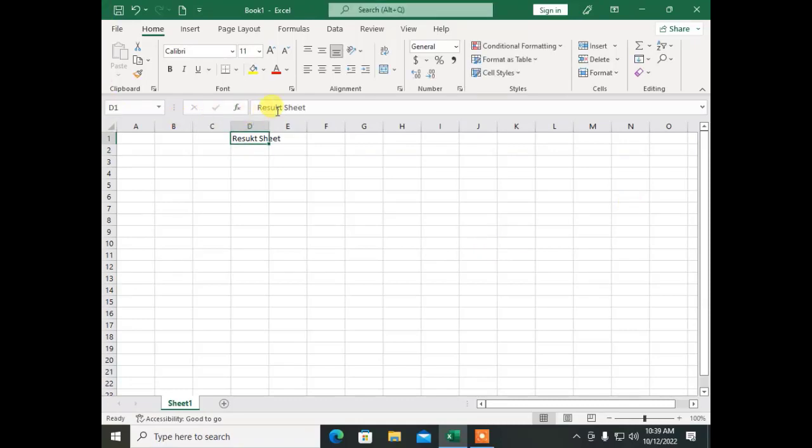In that result sheet, I'm going to create the same columns as we created in the last session. Those were roll number, name.